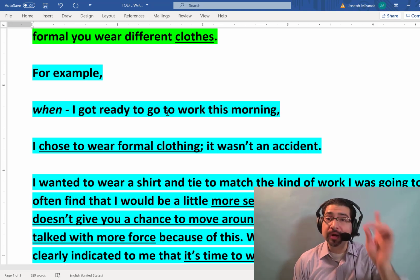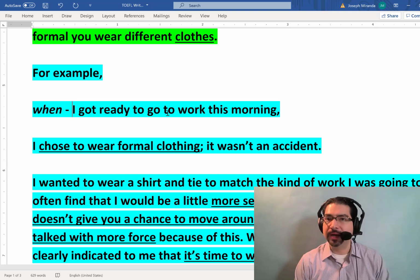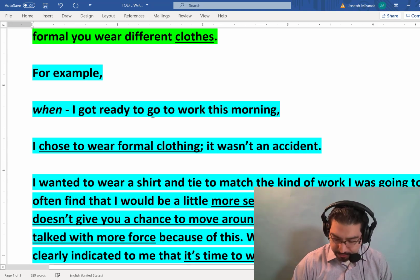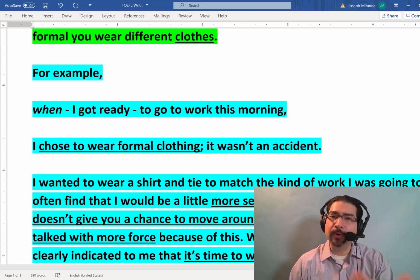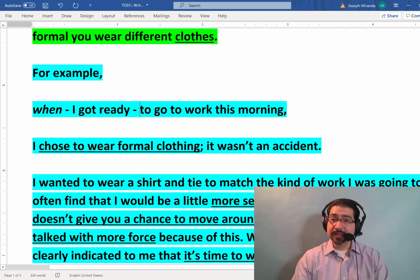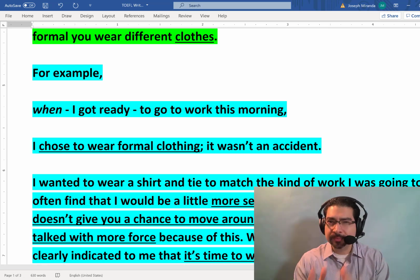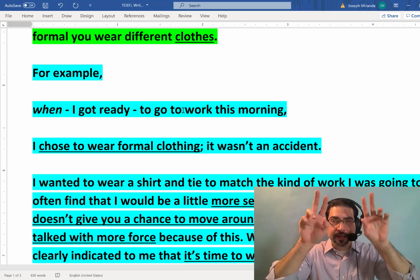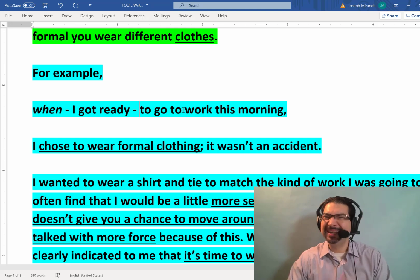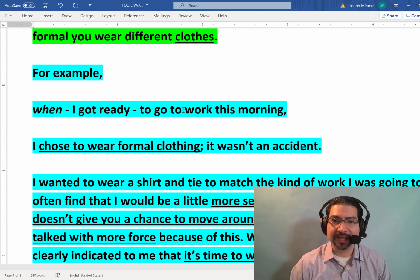So when you write when, you pause. Okay, I need a subject verb object. So I got ready. Do you know that's a complete idea? That's finished. So I want to enhance that. I want to say why. So we have the infinitive phrase. I'm studying to improve my TOEFL score. To improve my TOEFL score. So as you write like this, as you read like this, your grammar knowledge improves dramatically. And then when something doesn't make sense, like you read something in an example essay here, you read something in a book that doesn't quite work, you can Google that now. Like you can write the words you don't understand, Google it, maybe put it in quotation marks, and write grammar, and then kind of do the work. Or we have the course to help you that we'll talk about at the end.